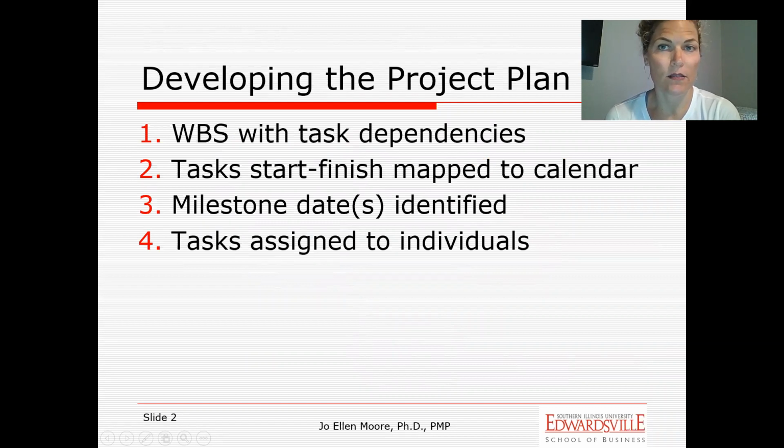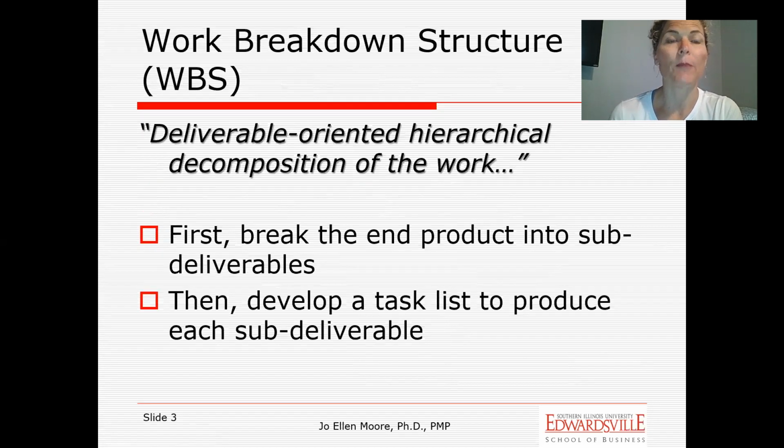The different parts of the actual project plan you can see are listed on the screen here. So we're going to talk about coming up with the different tasks that need to happen in order to accomplish the goal that is stated on the scope statement. We'll look at putting start and finish dates to each of the tasks. We'll look to see if there's any milestones that we can identify to, again, help us keep on track throughout the process. And then we actually assign individuals within our team to the different tasks that we identify. So those are the major steps that you'll take during this phase of the framework.